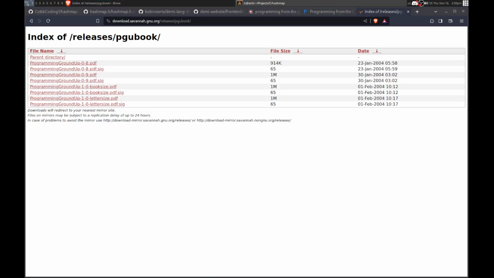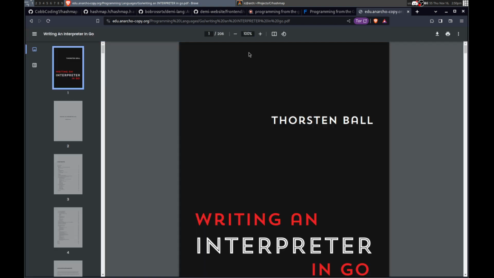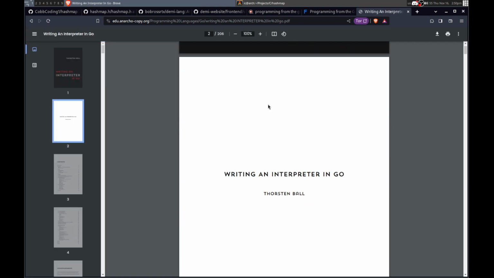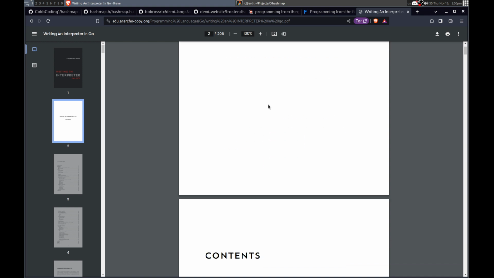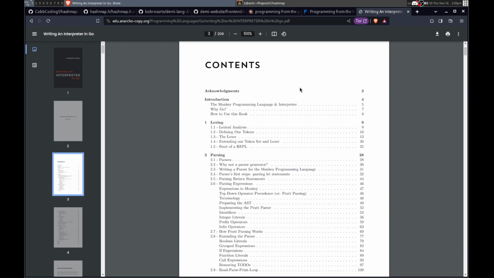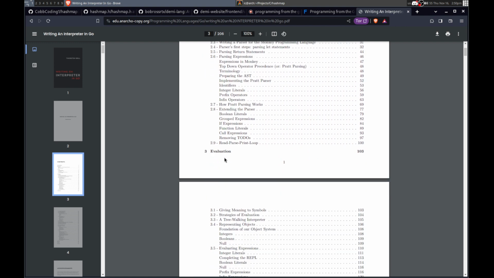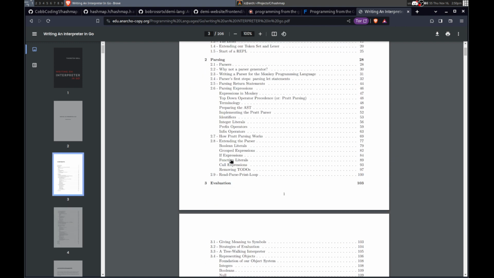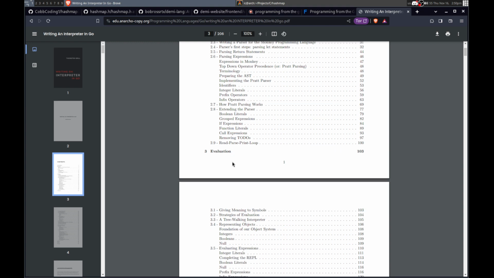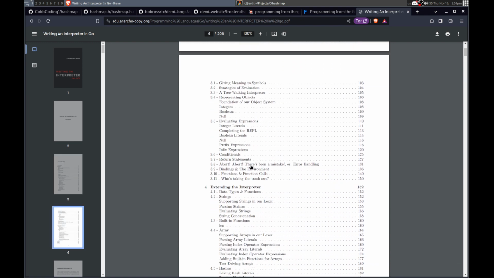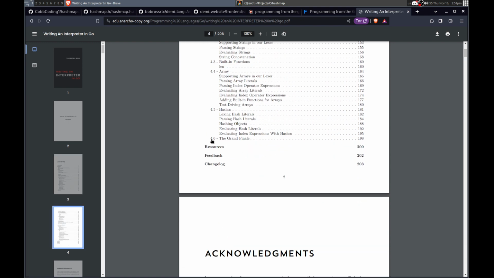That's okay. Now I want to look at, getting kind of off topic, the interpreter in Go. I've not read this book, but I have heard some good things about it. Lexing, parsing. Parsing is something that I feel like I need to learn a bit better. That's the part that confuses me the most, like the grammar part. I don't know why. It doesn't seem complicated, but I just don't understand it. Extending the interpreter.